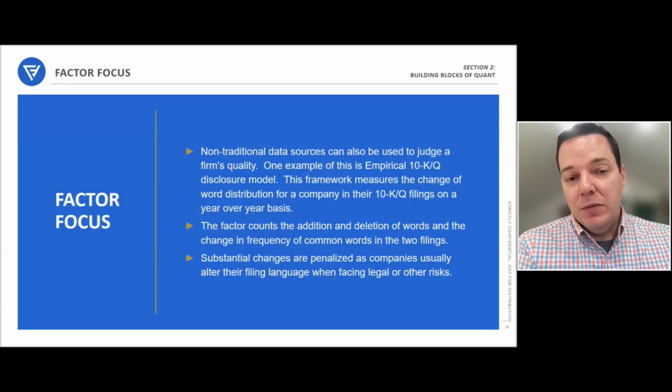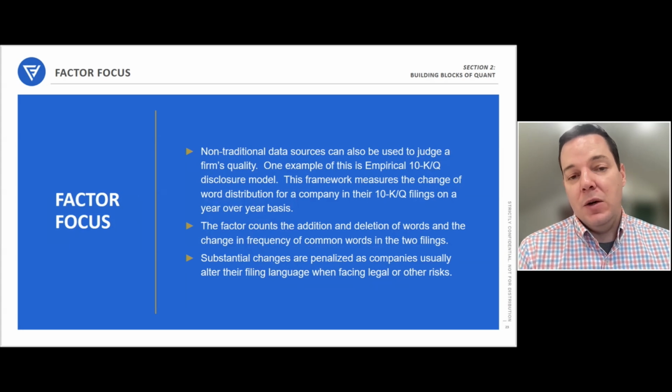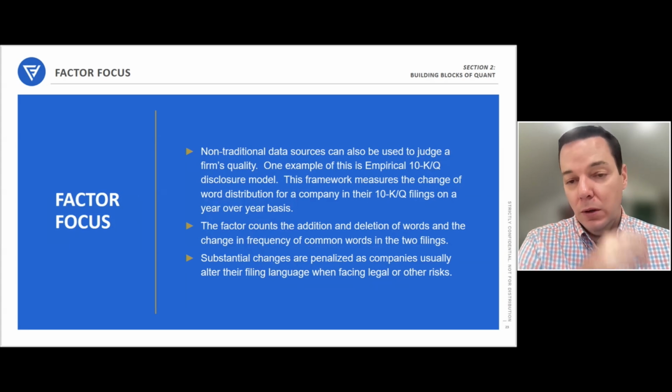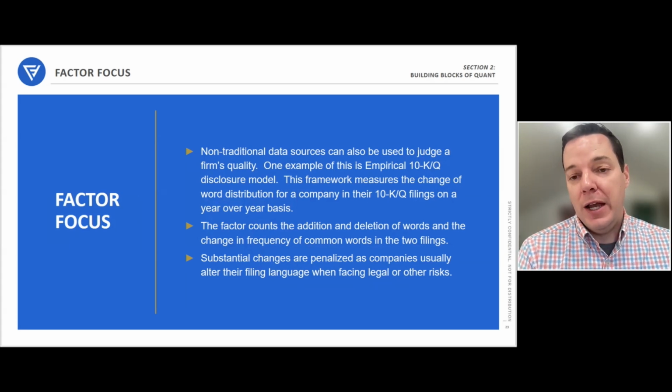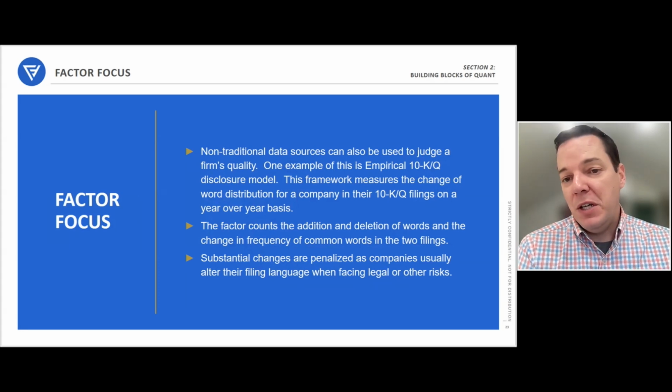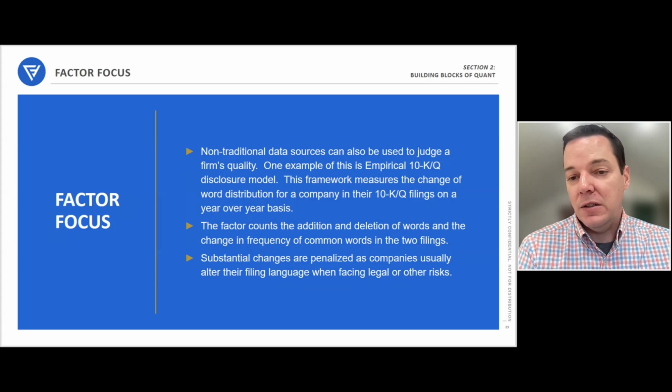And then I did kind of mention the 10K, 10Q model briefly, and this is something that we built that looks at kind of more non-traditional data sources. So we will look at a company's quarterly or annual filings with data that's provided by Edgar and look for companies where there are massive changes. So what we found with this 10K, 10Q disclosure model factor is that if a company is basically cutting and pasting these filings, that's a company that's much more likely to outperform.